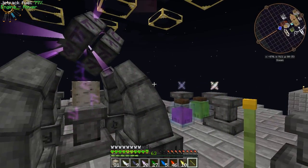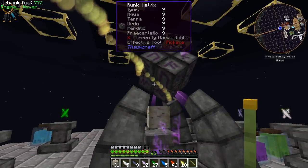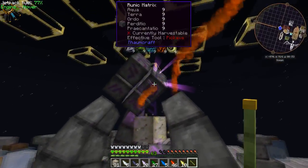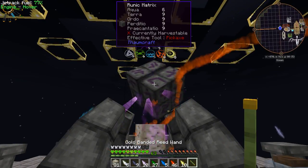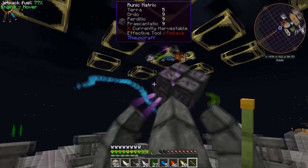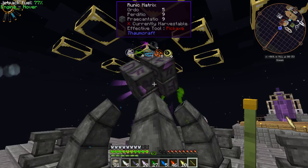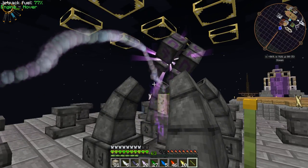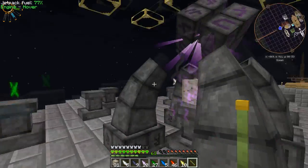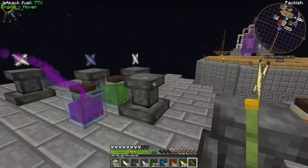I'm going to be making these greatwood cores. I've got everything set up in my hotbar so I know what order to put things down in. I've got all of the essences set up, balanced as best I can. This is swaying a little bit more than I expected, but I see no lightning bolts — I can hear the odd crackle — but it should be alright.